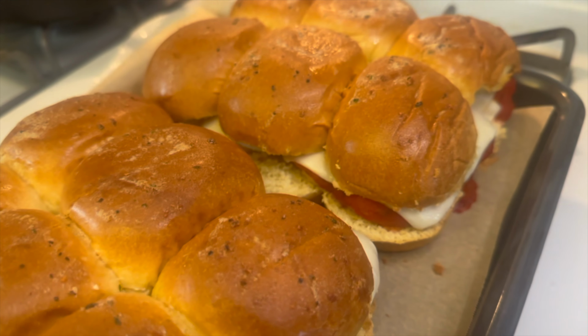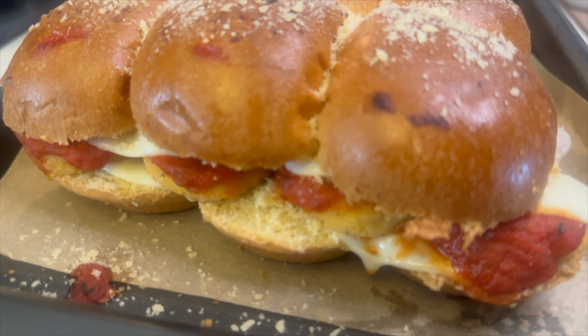Once they have come out of the oven, I'm just going to sprinkle them with a little bit of Parmesan cheese to finish them off.